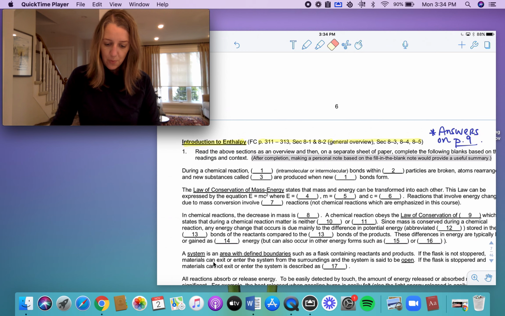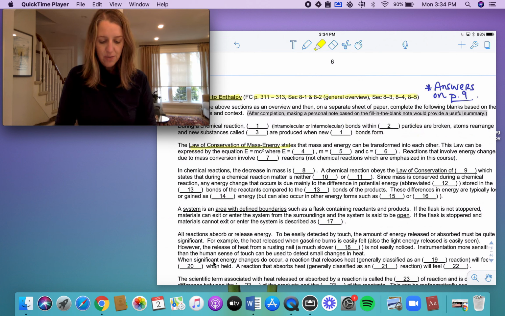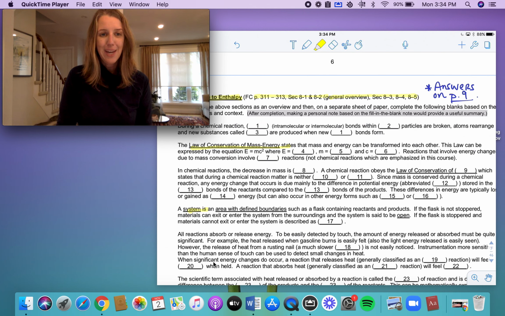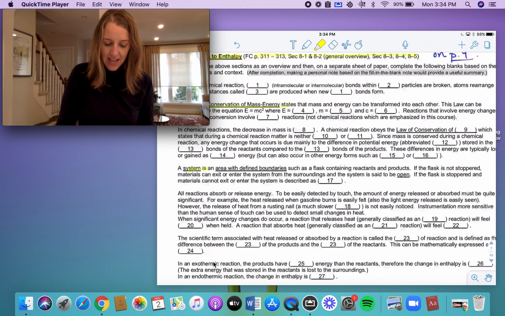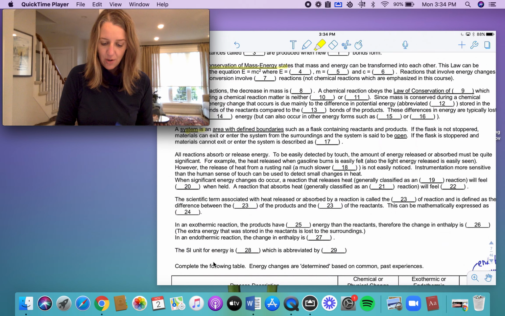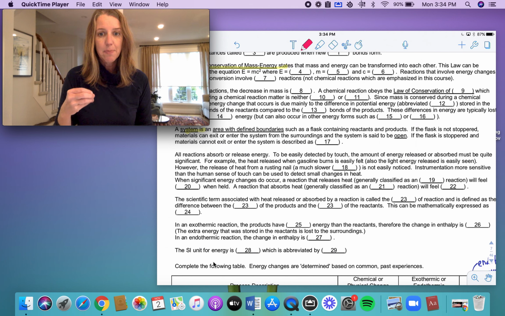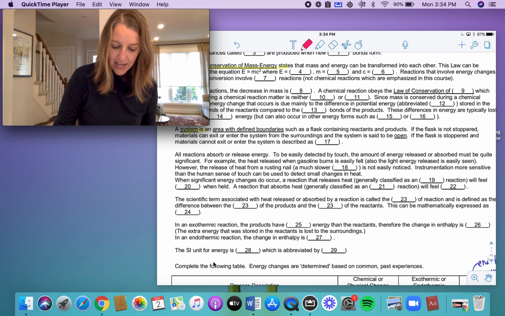Okay, so we're going to go over here. You're going to talk about that law of conservation of mass and energy. What are we talking about here? Review that idea of what we're saying when we say we're looking at an overall system. Imagine it was closed in, what would be occurring and how you could measure that. And then the last thing in this little diagram, this paragraph, is to note how we specifically refer to enthalpy. Enthalpy is going to be H.